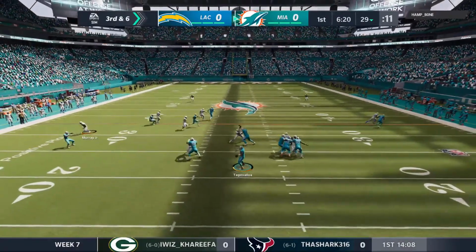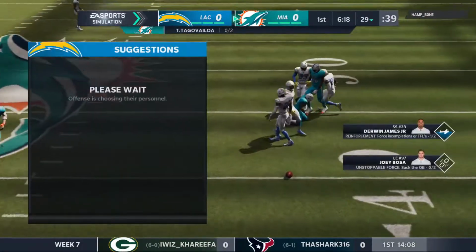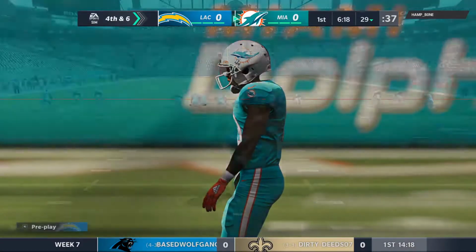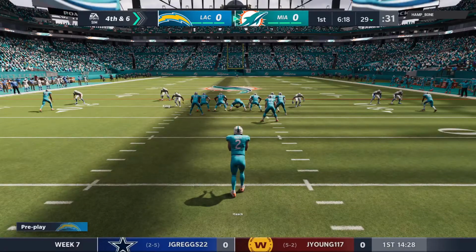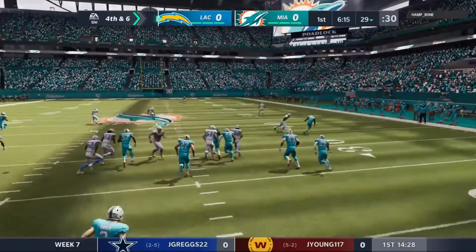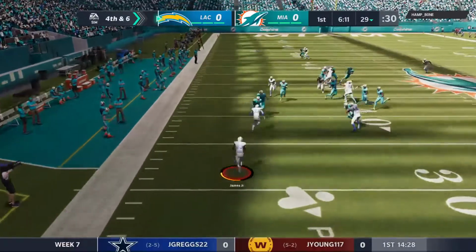From the gun, it's Tua. And that is incomplete. That's an excellent job right there on third down. Like any defense, you never want to let them get anything started, and that would have been a first down. Instead, you saw the contact on time, no penalty, and before this drive could get wings, it's fourth down. He was only asked to punt once in the victory last week as he sends this one away. James now to return it.